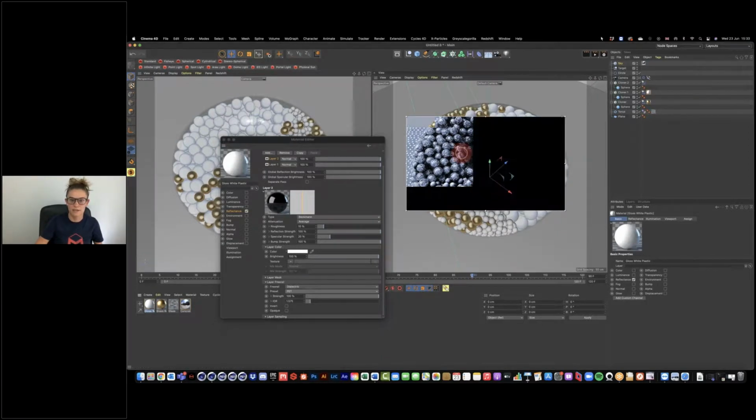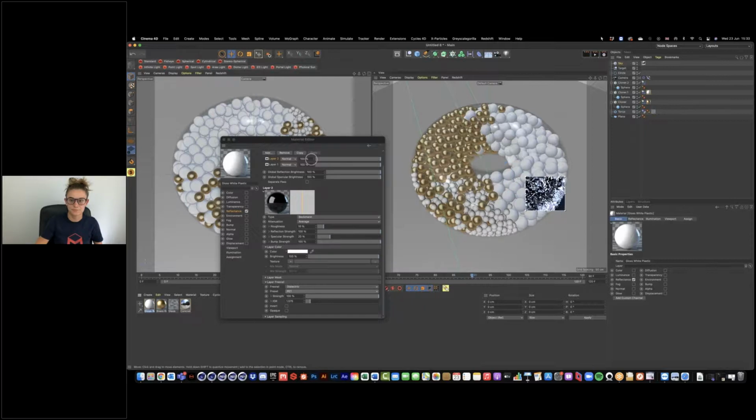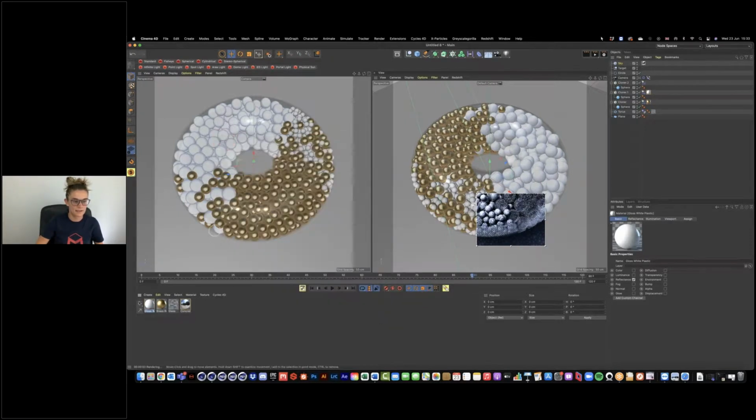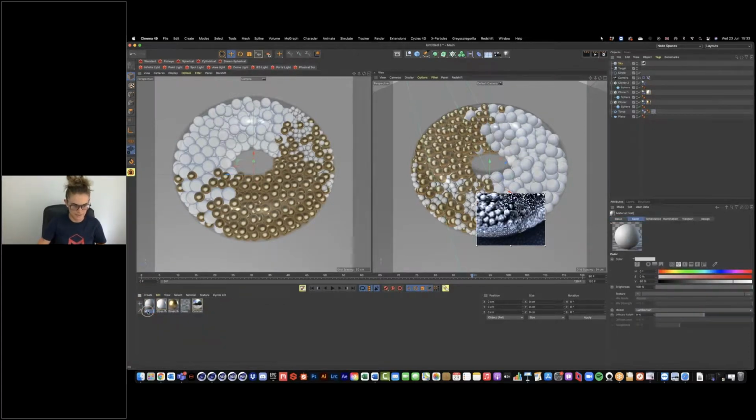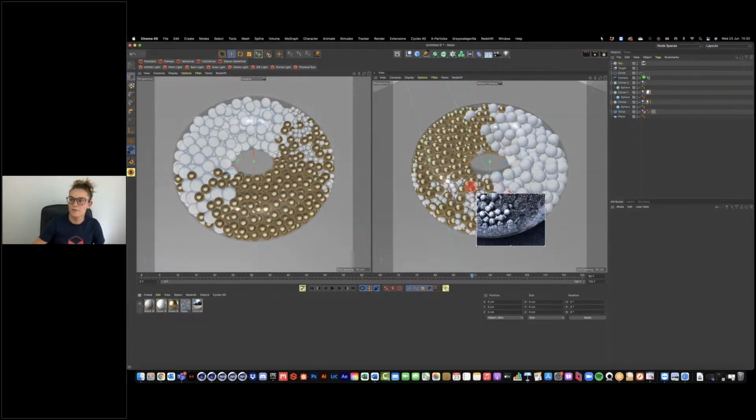So let me just pull this over here so we can see what's going on. It's going to take a little bit longer because it's trying to work out the transparency of these as well. Okay, cool. Right, so let's bring this over here a little bit so we can do these little small ones. Right, so that's done. That's our glossy plastic. And the final material is going to be a black matte plastic kind of material. And that's going to be on our final cloner setup.